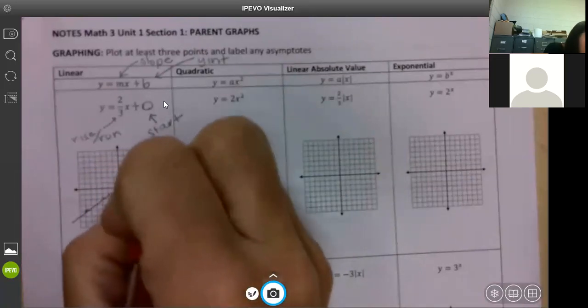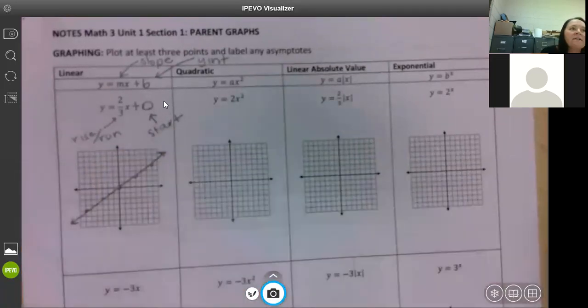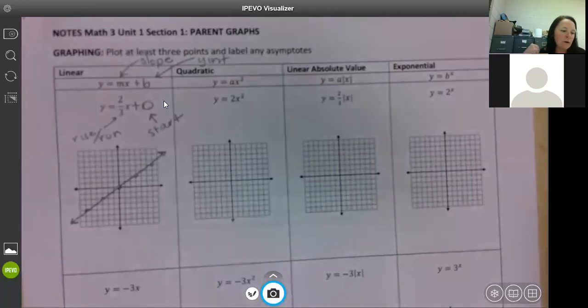If you don't have these notes printed out, that's okay. I did add graph paper to your module, so you can check that out in a few minutes. You can download that, or you can just sketch this on your paper. It's not a big deal. These are your notes. You use them. Again, I would suggest that you print them out, especially for this first unit. After that, when we're just solving equations, you shouldn't really need them, okay?